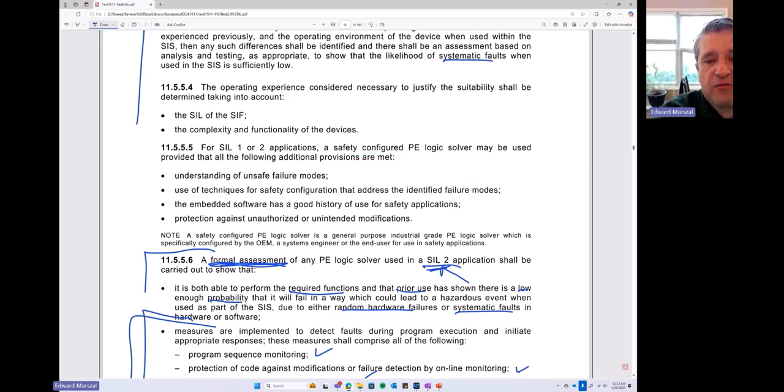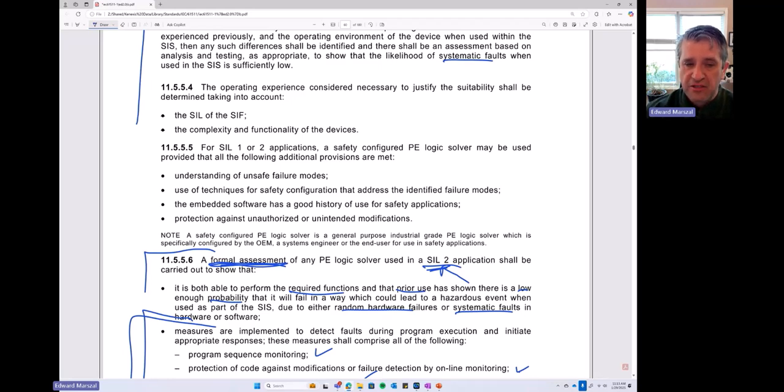So for SIL 1 applications, a safety configured PE logic solver may be used provided that all of the provisions are met. You understand the safe failure modes. So I just gave you a list of the 5 big ones, but you need to do your own digging to see if there are any others that are specific to your equipment.